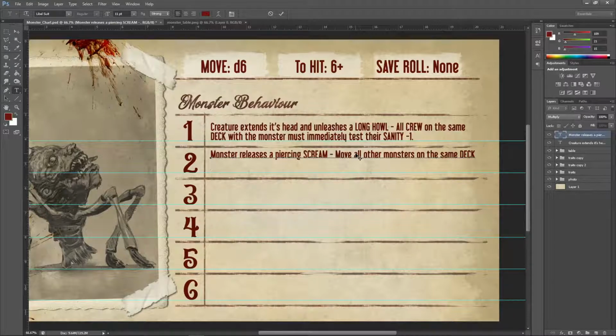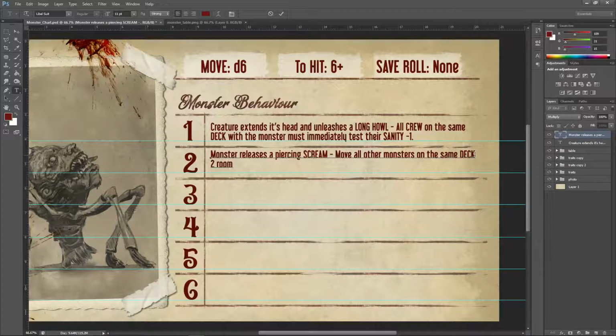Okay, let me think about this. This is kind of bad if you have a monster, because this will activate other monsters outside their activation. So I need to think, if the monster has already made its movement, like if it's attacking you, well, it's not gonna continue moving, of course, it's just gonna stay with you. But those that are close, should this make the game really hard? Well, I don't care. Let's make the hardest game ever. So move all other monsters on the same deck.